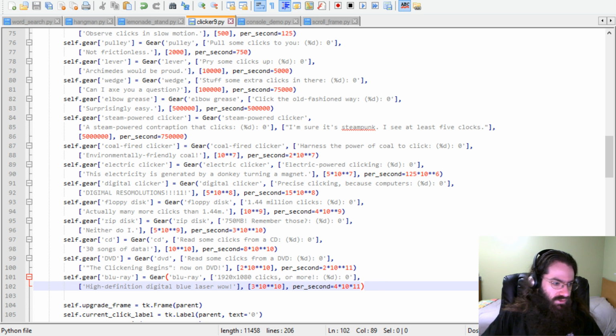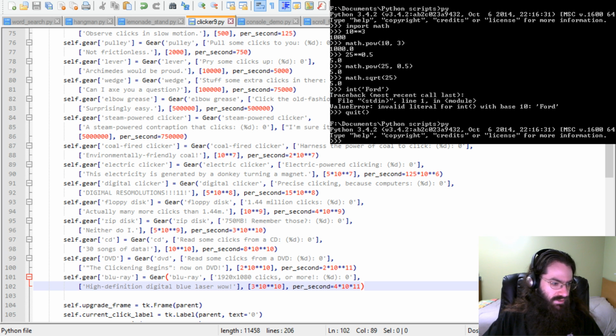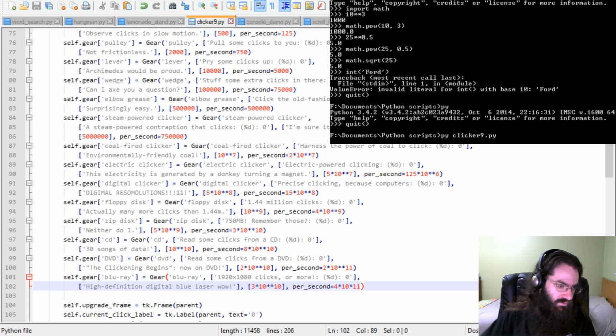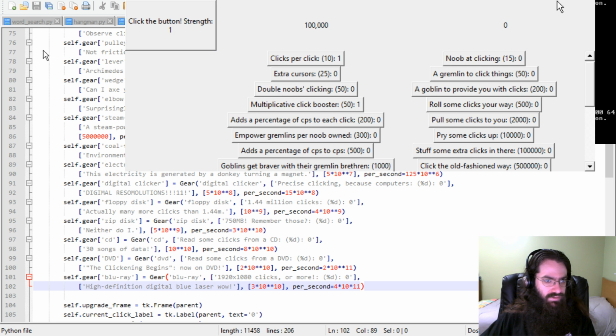So just gonna make sure I didn't add a syntax error somewhere. That's not what I wanted. I wanted that, and it runs. So, oh, I have to change that back because that's wrong. 75,000 per second. That's a lot.